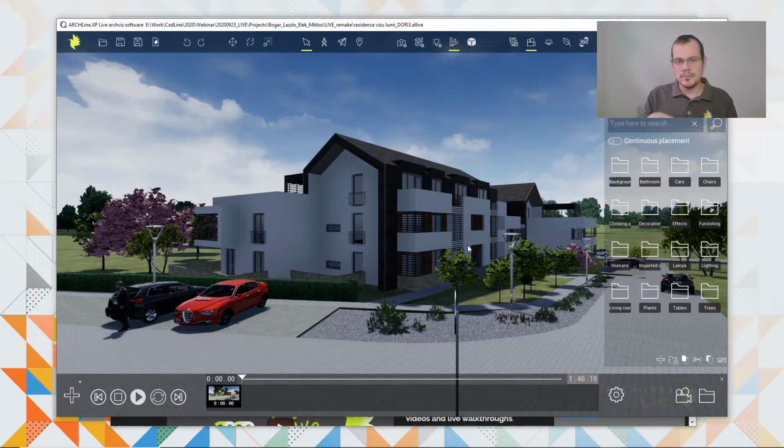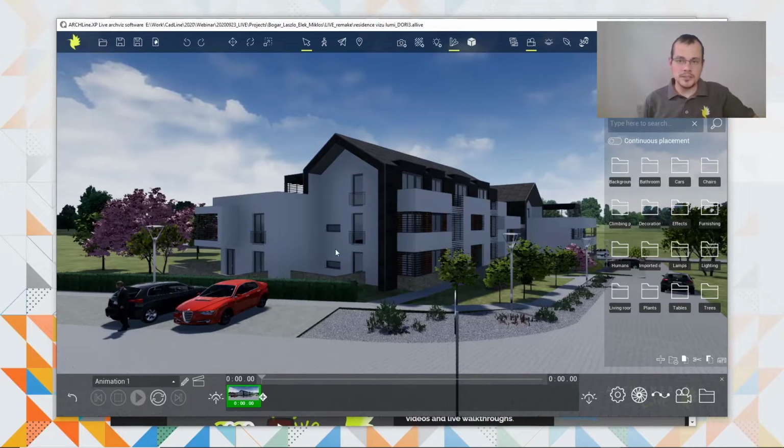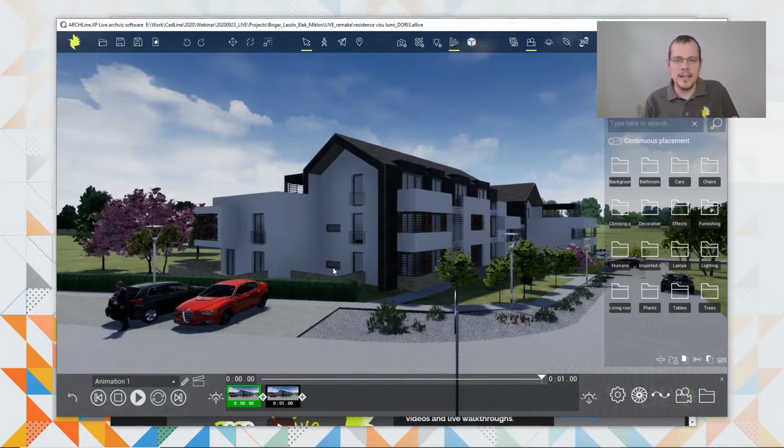You could move it, but for now I'm going to use it as it is. And let's just click on the plus icon to start a new animation. And if I'm satisfied with the position from where I'm standing now, I'm going to say that with the starting point, the sun should be as follows. So now what I've done, I recorded the start and the ending point of the video.